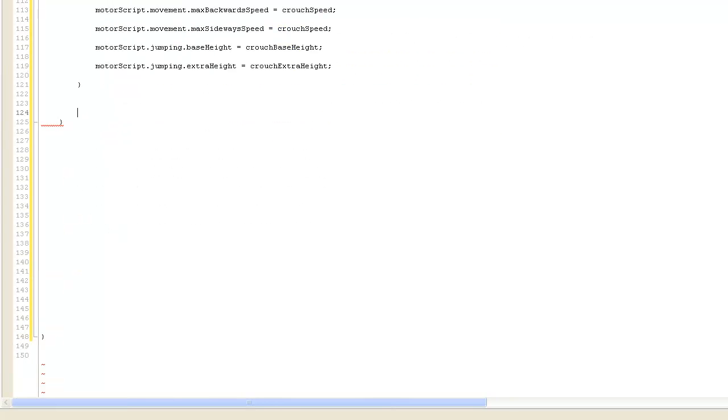I'll write the comment first: disengage crouching when the player releases left control and is currently crouching and the cursor is not unlocked.